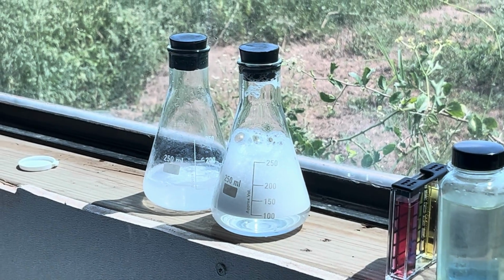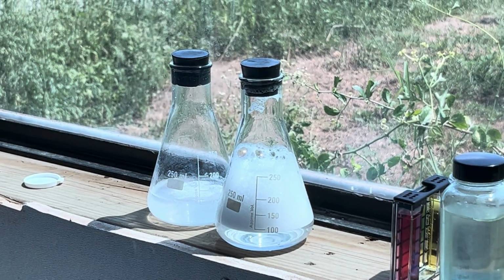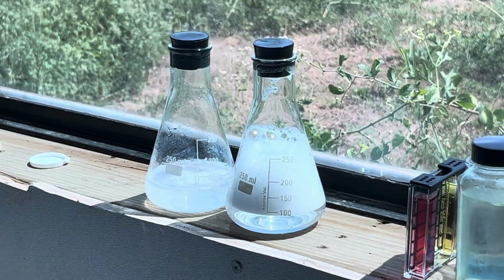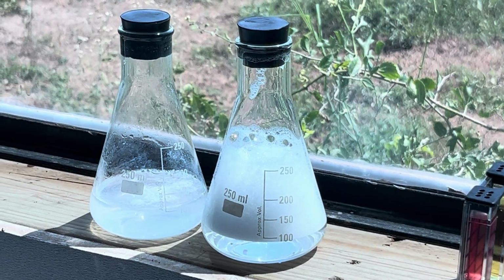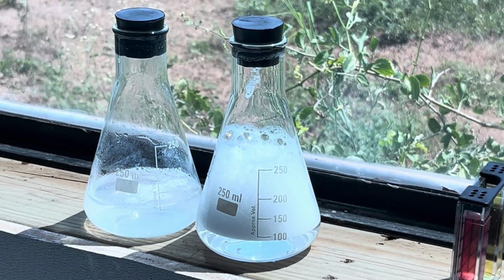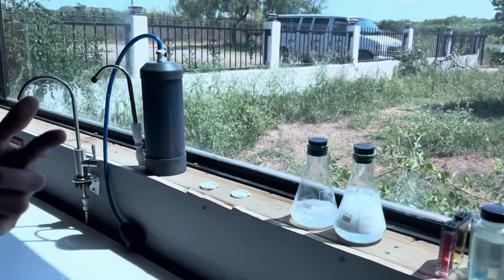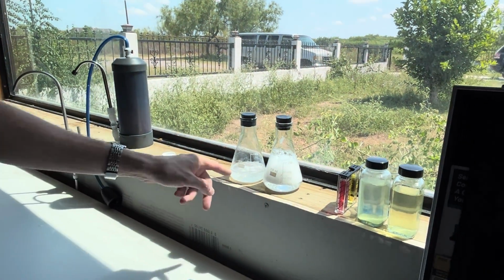What would you rather live with, man? This or that if you had the choice? So both of these got the same amount of soap, huh? Same amount of soap. And the only difference is the water. That's it? Wow. 2 stages of filtration. Paul actually helped me. Carbon and resins, and we got that from that.